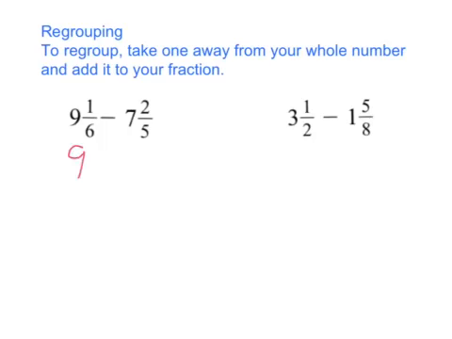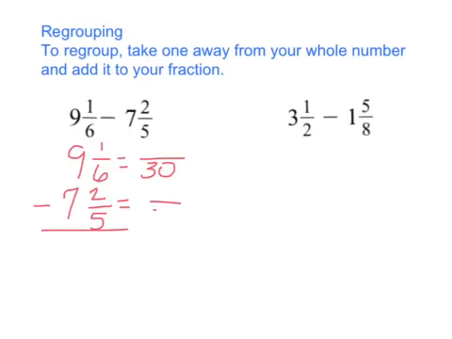I'm going to do everything the exact same, starting with writing these numbers vertically. I'm also going to still get my common denominator. So I'm going to go ahead and say my common denominator is 30, because you shouldn't know whether you need to regroup or not quite yet. Right now we're treating this just like a normal subtraction problem. So 6 times 5 is 30, 1 times 5 is 5, 5 times 6 is 30, and 2 times 6 is 12.